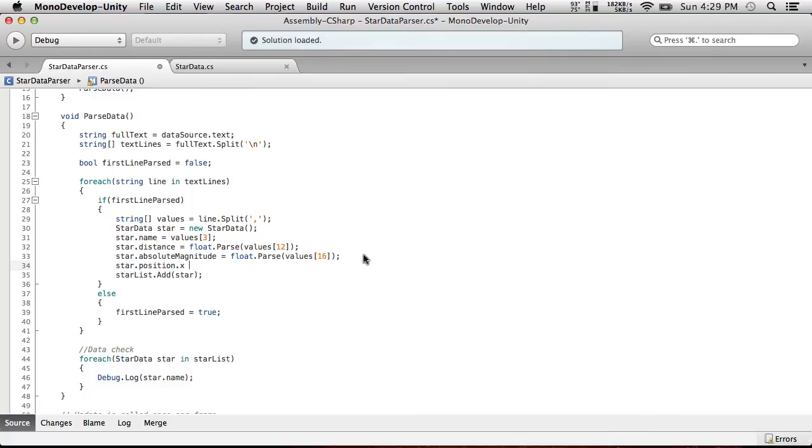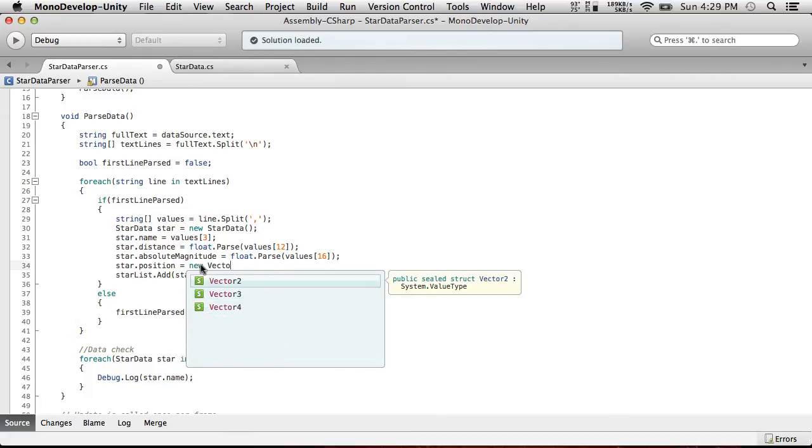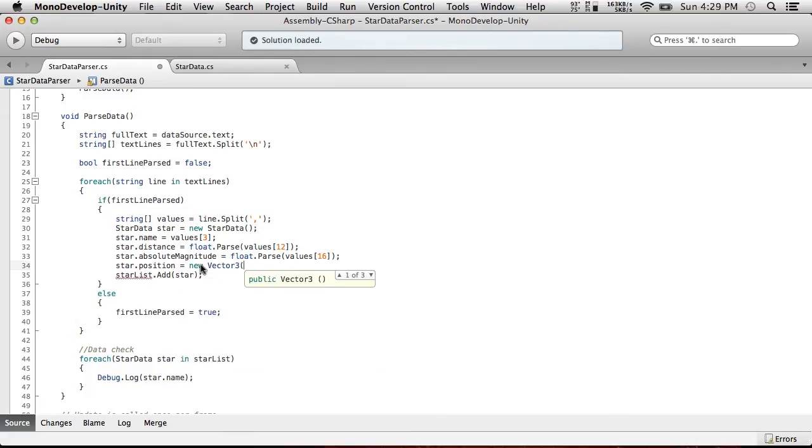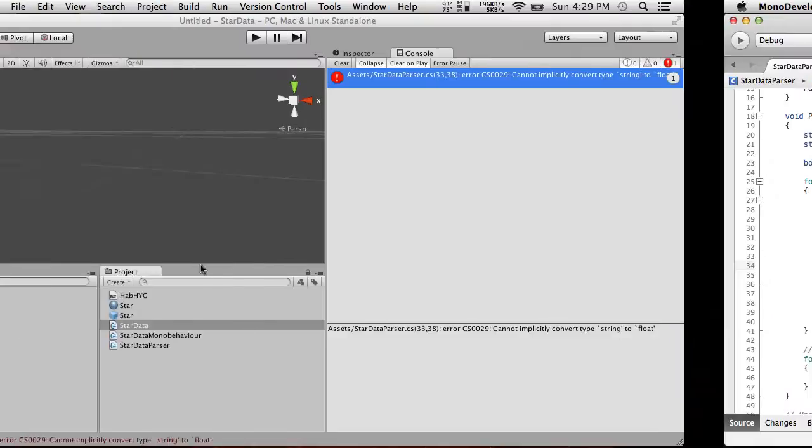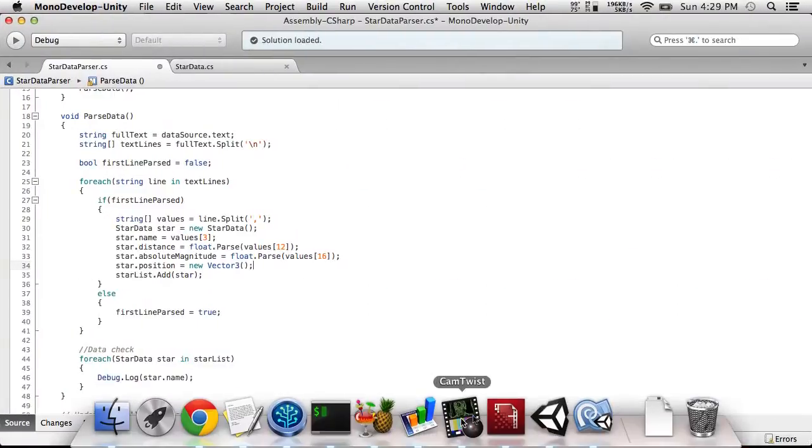And so we will do star dot position dot x equals, I'm not sure if this is valid, but we'll find out. Actually, let's just do star dot position equals new vector 3, and then we just use the XYZs. So those are in what columns?